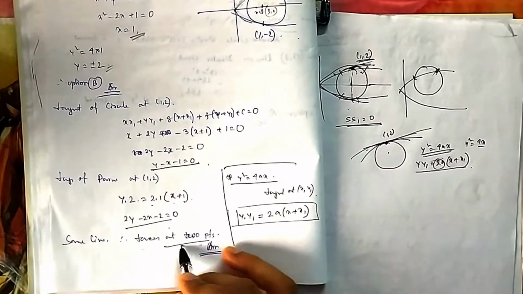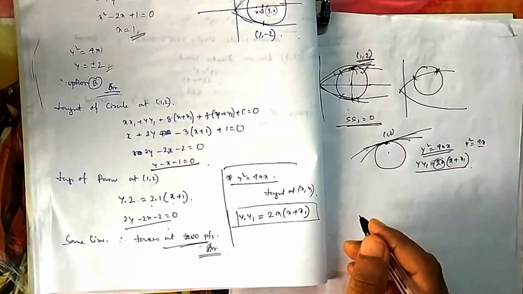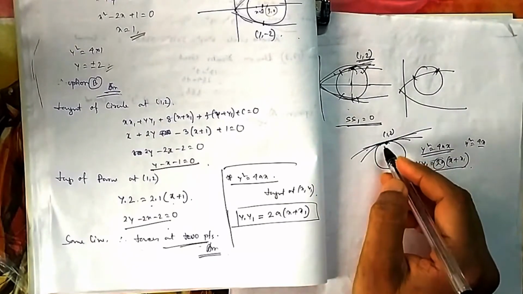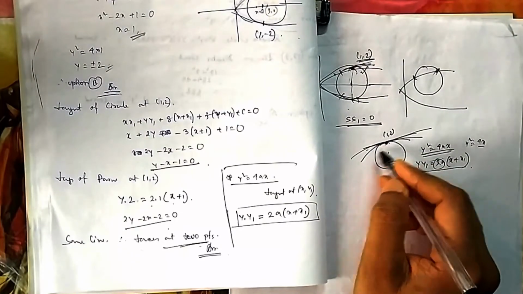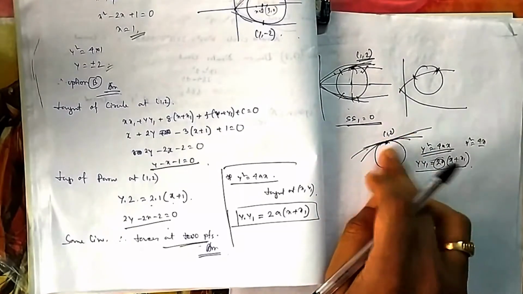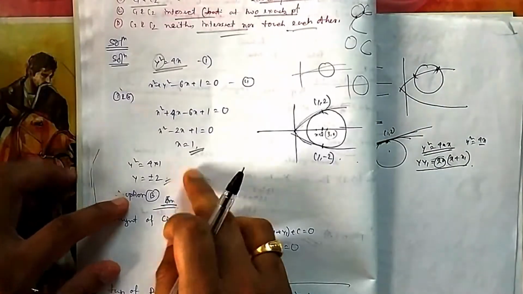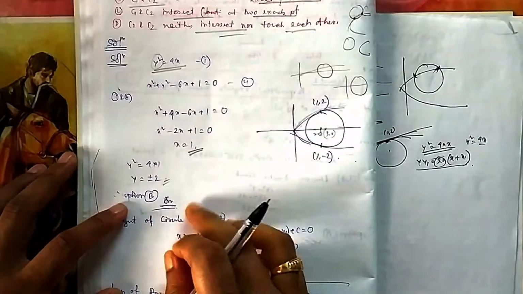That means they are touching at these 2 points. That means at this point it is a touching point, not an intersecting point. Because if it had been intersecting, that would not have been a tangent to the circle or parabola. So both are touching at this point, that's why it became a tangent. But from here only you can give the answer if you draw a little bit. No need to go further.